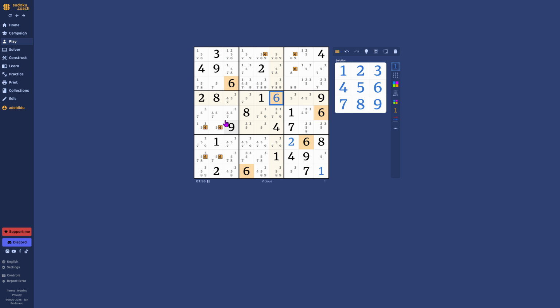Now what else can we observe? 7, 5. No, I don't see anything. 3, 5, 6, 2, 3, 5. Yeah. Huh? No. I thought we had. Yes, we do have a naked quadruple here. So it's 2, 3, 4, 5. So it cannot be 2, 3, 5 here. So we are left with an 8.